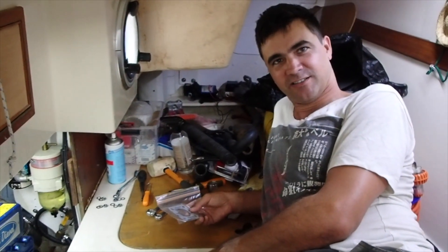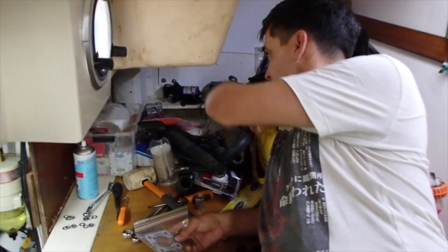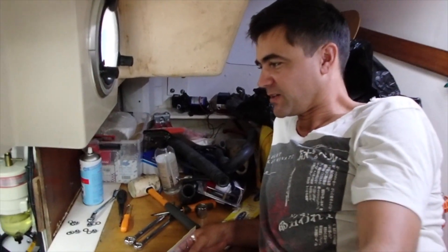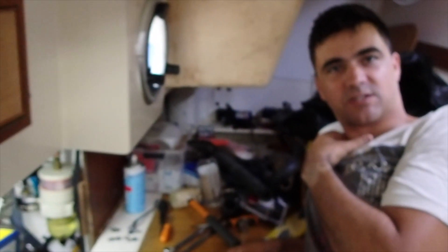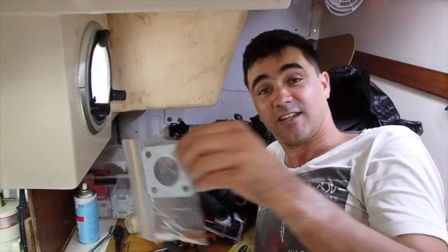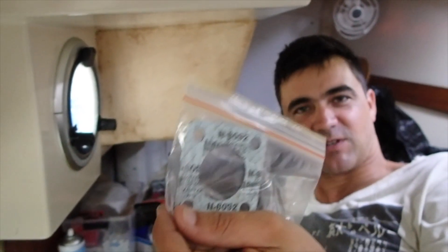Have I told you how much I love Cal? Cal and Di were the previous owners of this boat. Here's another example where I'm particularly appreciative of the man — among all these engine spares, there's not a single engine spare that we don't have. Yesterday I had to pull the exhaust manifold off to get the heat core out, and of course the old gasket got destroyed. I thought I'd probably have to order a new exhaust gasket and maybe not have an operating engine for a week — but right at the bottom of all the spares, there was a spare exhaust gasket. I'll be ordering another spare of course.